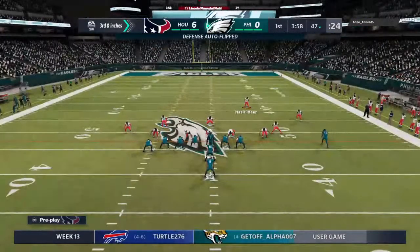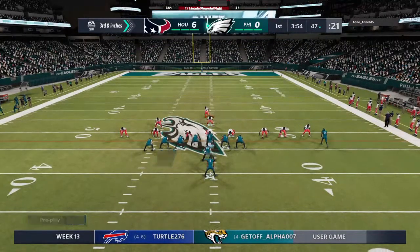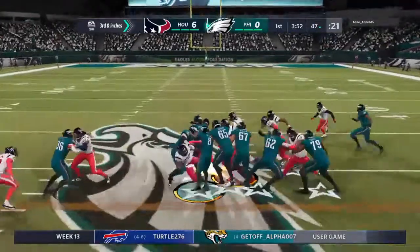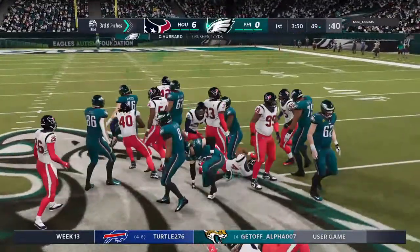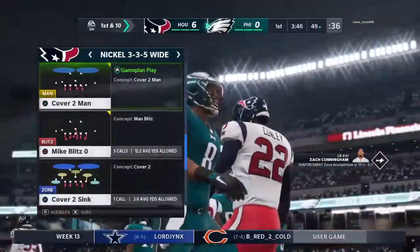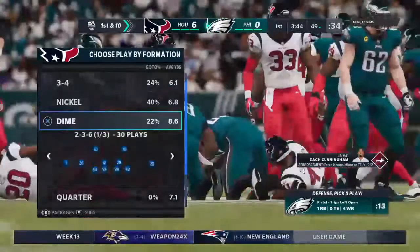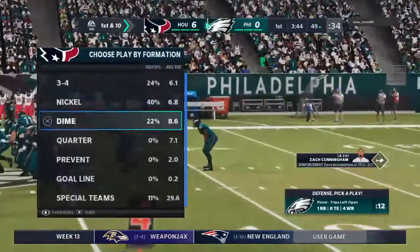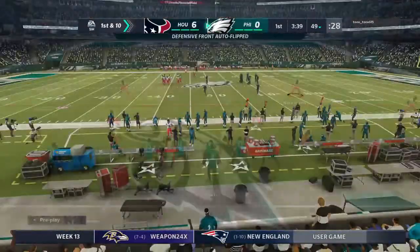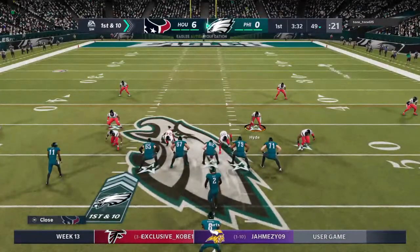The last catch nearly got him a first, but it did not, and they'll try to convert on 3rd and inches. Now a handoff here to his running back. And he will have the first down as he's brought down up near midfield. A 3rd down gain of 3 yards, and that'll be enough. Two first downs have him up near midfield now on 1st and 10.